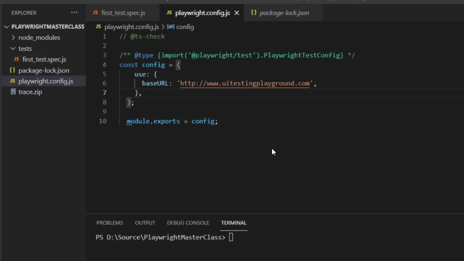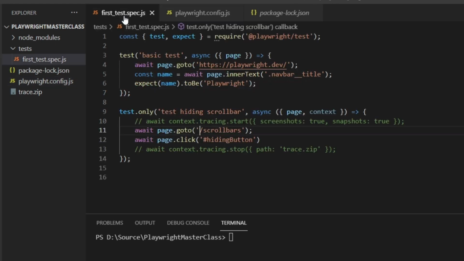And this was basically stolen from the Playwright API docs. I don't know why we need lines 1 and 3, but they're there. The only real important line is that we have a config, we're exporting it, and we have a base URL set. So now with this base URL set, and our test spec just giving this relative path, let's go ahead and run our tests.